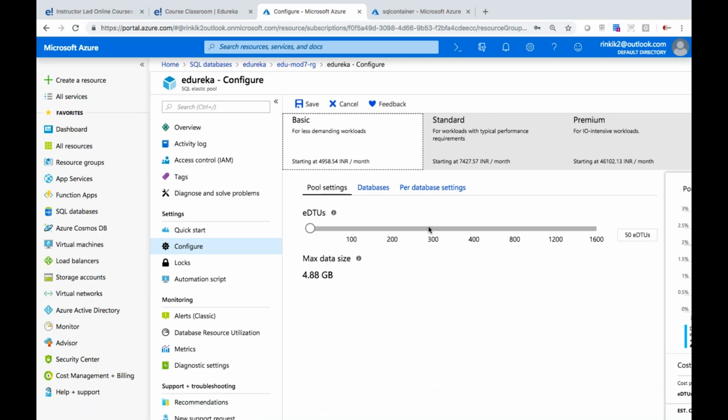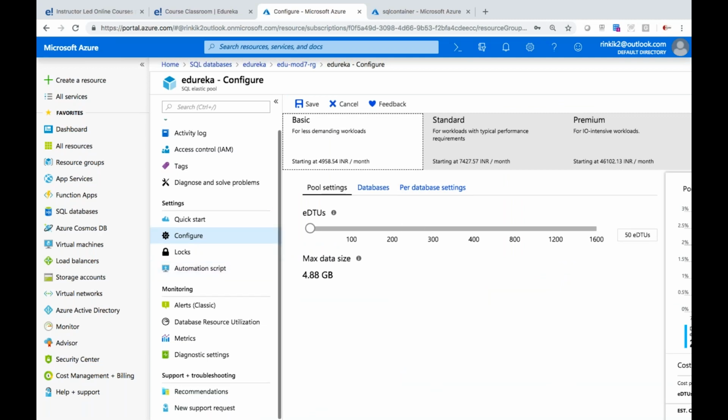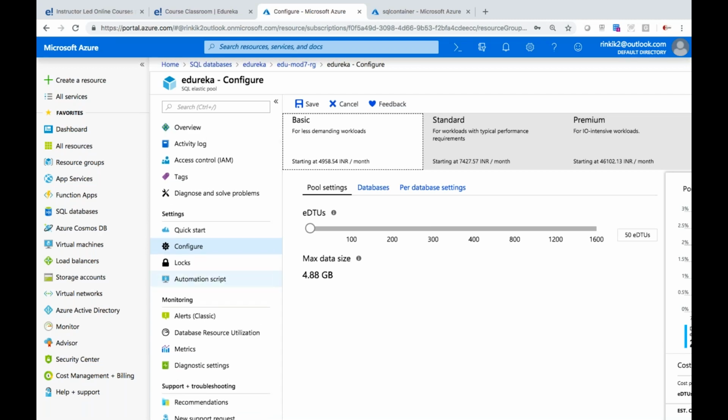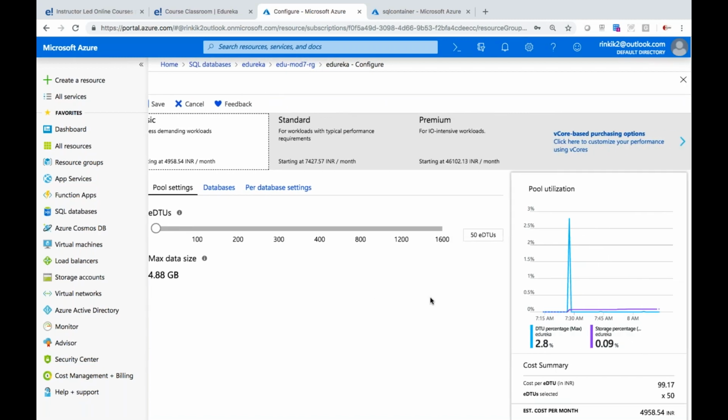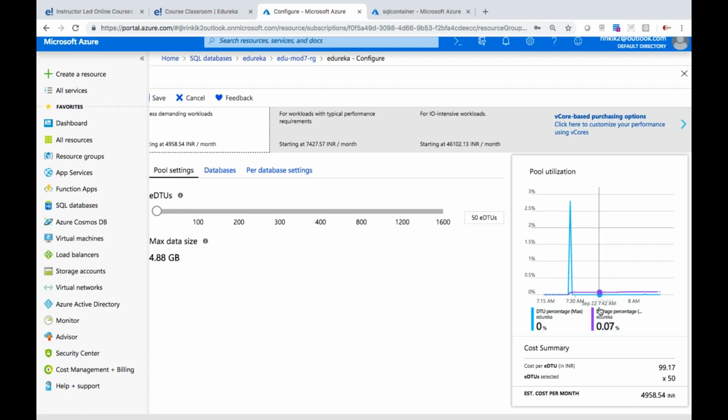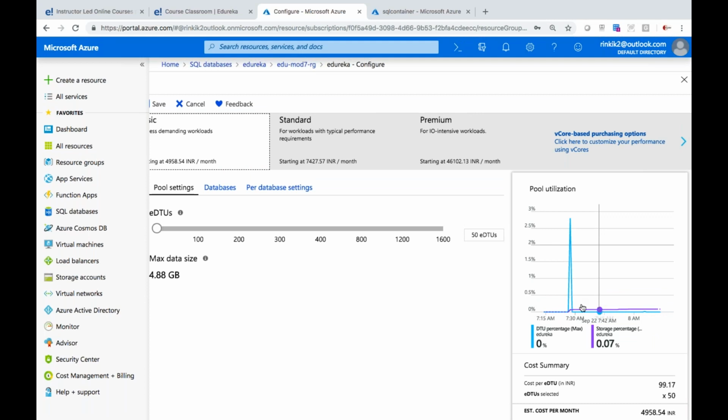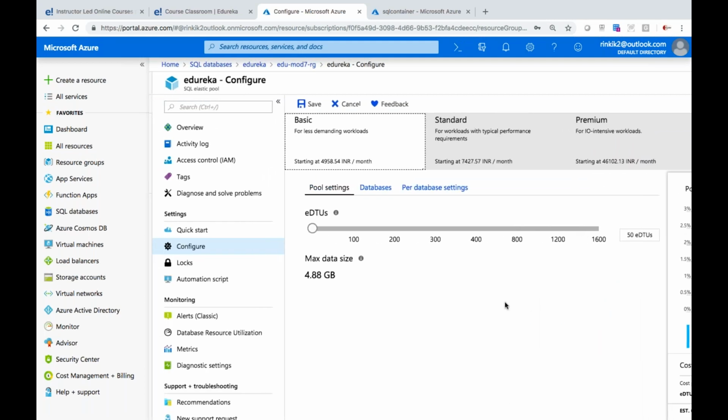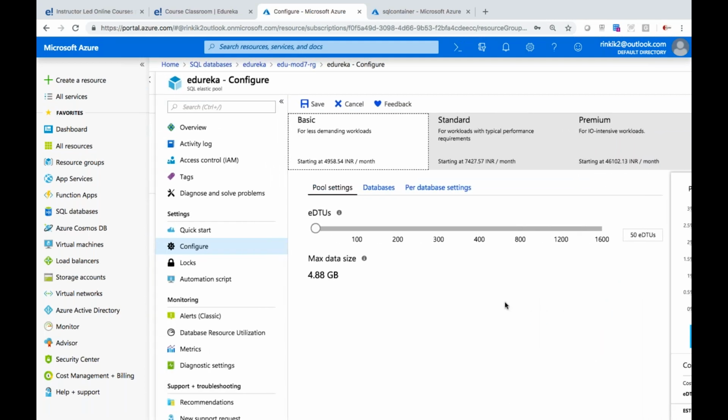So you need to go to Elastic Database Pool here. Give me one sec, let me find it. Yes, I can select this and you can go to the right. It gives you the cost metrics, all these things. So you can configure the pool over here. This pool has been done.